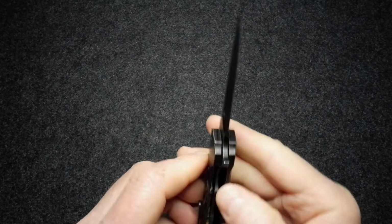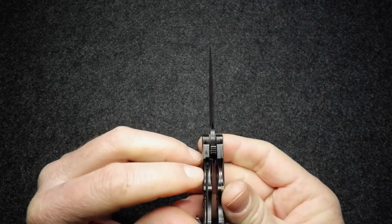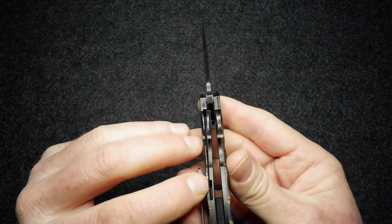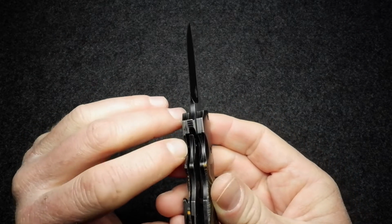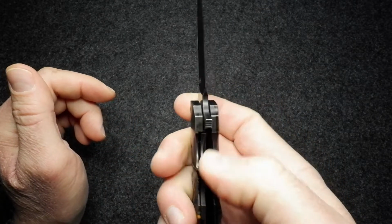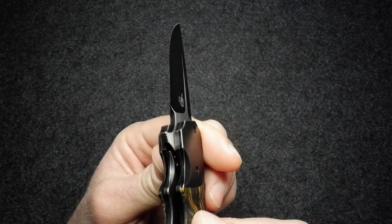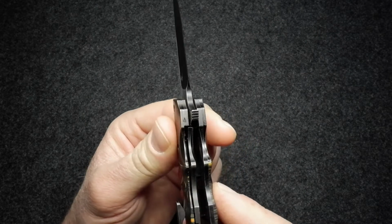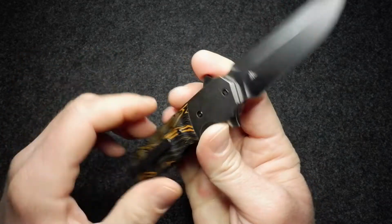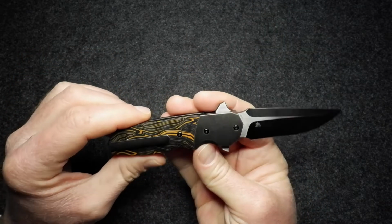Right, the titanium liner lock in this case, and normally where you'd have a stainless steel liner, so this is a liner lock knife, but you can see the liner lock, traditional, nothing unusual there, and it does have the little stainless steel insert, so you do have stainless steel on stainless steel lockup, so you're not going to get any lock stick there. Right, what else?